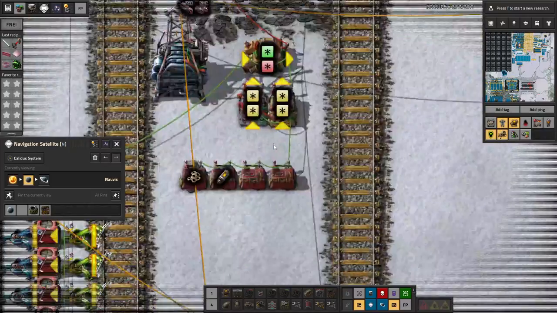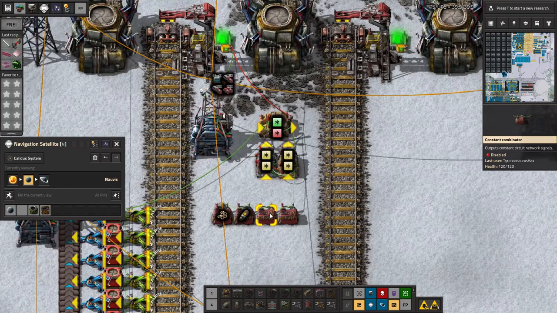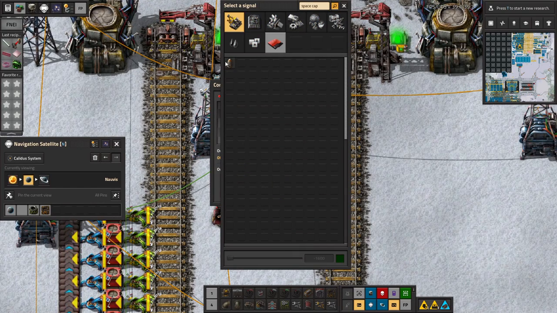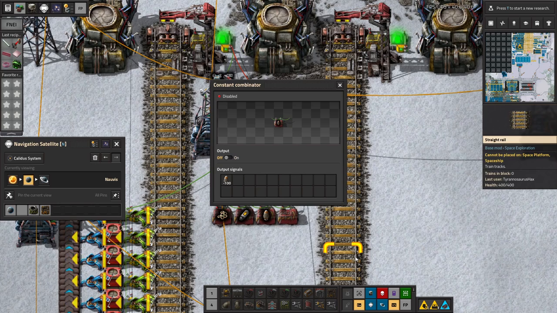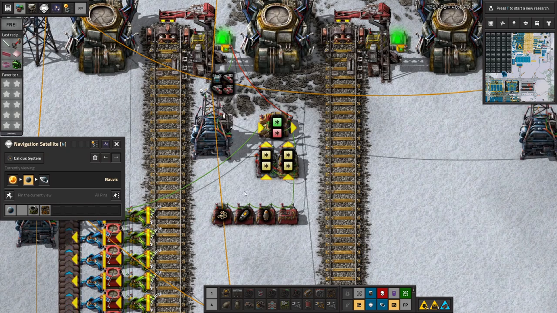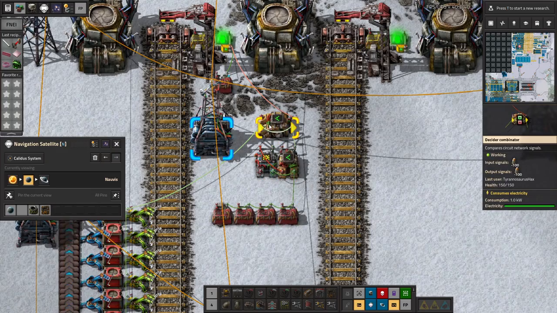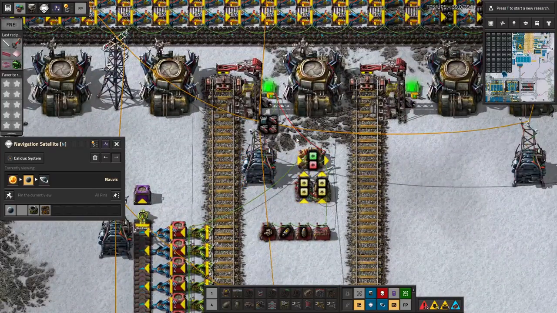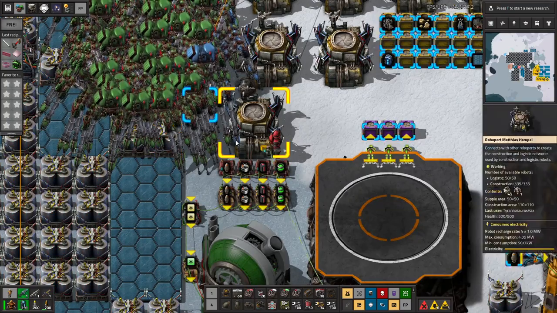So we'll pulse in a temporary request for space capsules. Let's say 100. I think that should be a negative. Yes. And we're just going to pulse that into this memory cell that's going to hold onto it until we've received 100 space capsules here. Cool. Now.